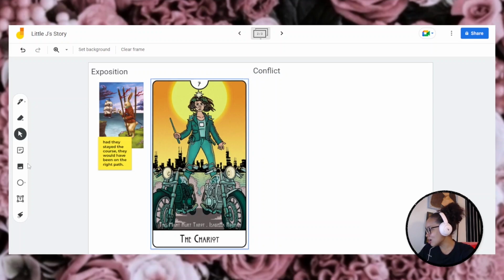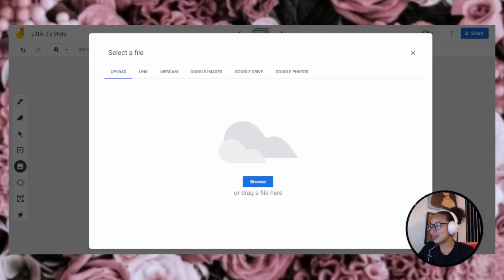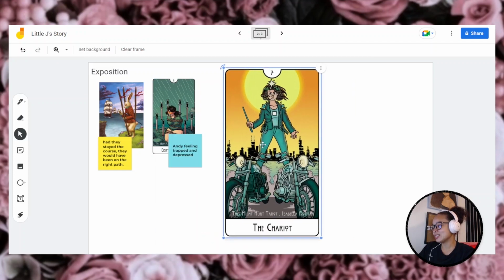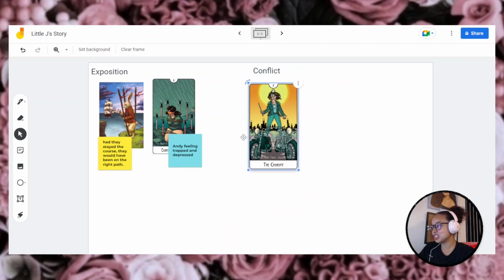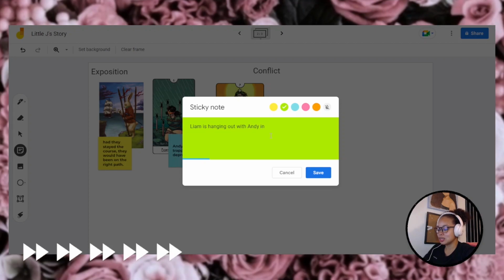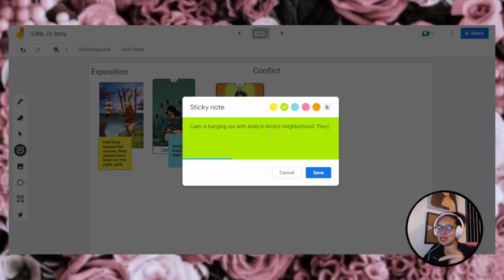And wait, what was that other card? Oh my god, I forgot what that other card looked like to see which one felt the best. Yeah, no, I think this card feels best. Okay, so we have a street pickup game. We're just setting scenes right now. So this is kind of both of them, so I'll just write it for the both of them. What color was Liam? Okay, so it's hanging out with Andy. Maybe they're initially playing. Maybe it's initially just.